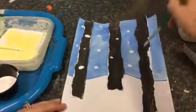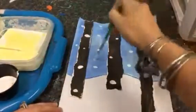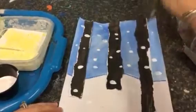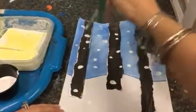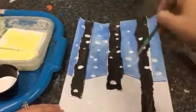I'm not doing a snowstorm, and you can even do it down into the snow. But I'm just adding it, and there's not like a pattern. I'm just kind of randomly sticking my paintbrush from there onto the trees and the snow.